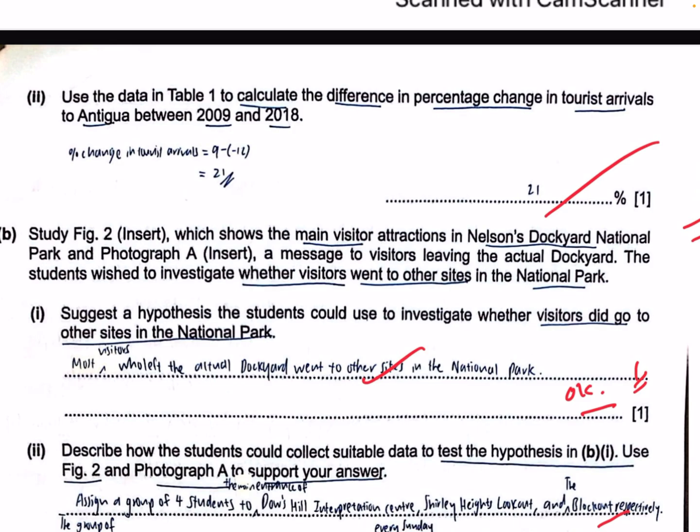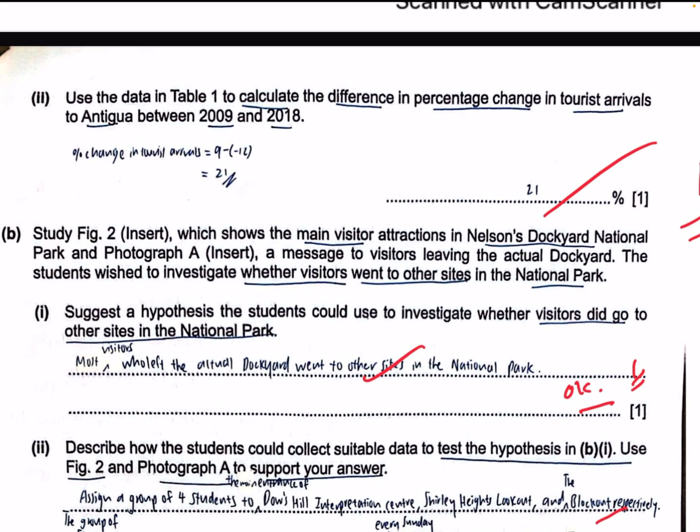So you have to take the data from 2009 and look at the data from 2018. And bear in mind that you're looking at percentage points here, percentage change. So you look at the absolute numbers, add the two absolute numbers together, and you will have the percentage change. Okay. Not difficult, right? Really not difficult.